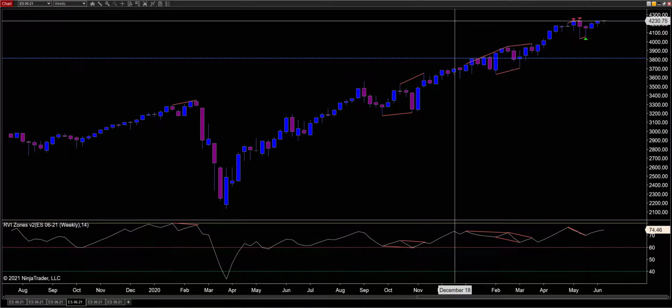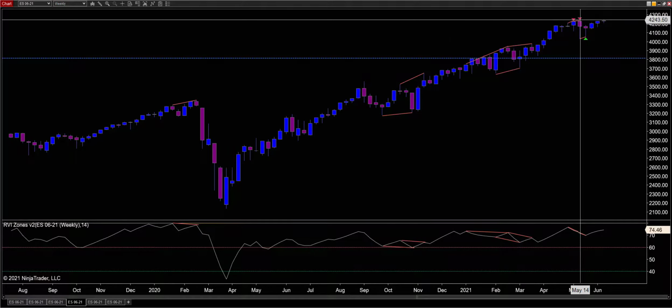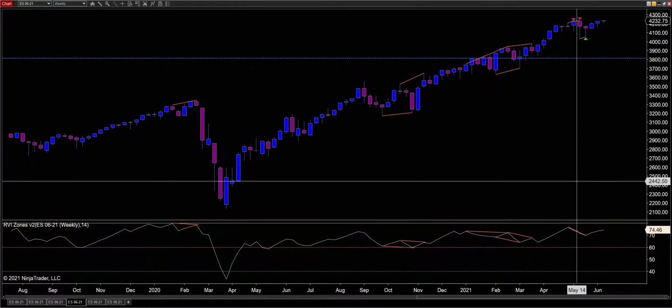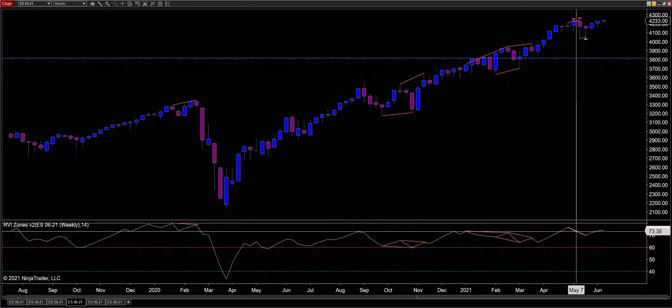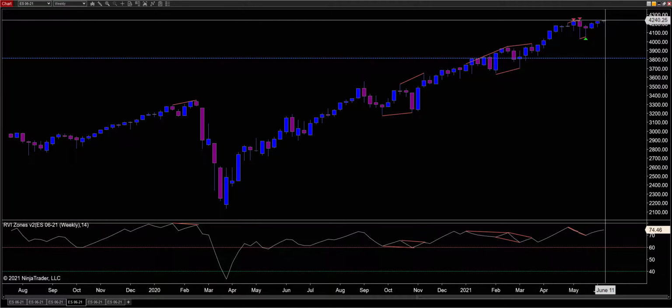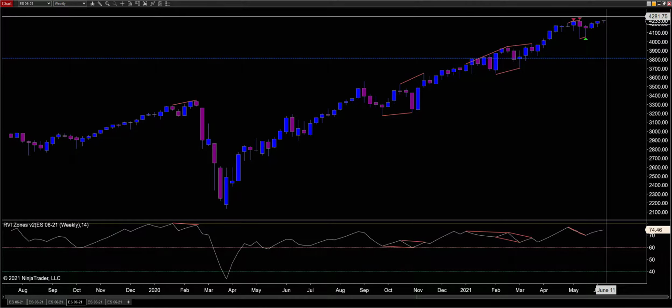No signs of exhaustion, although you could argue that right now, as we break the high of 42.38 quarter, if we can get there, we will then potentially have some type of bearish exhaustion pattern setting up. So we'll have to watch that. We'll see if we can push above the chop zone that we're in right now and get into new all-time high territory.